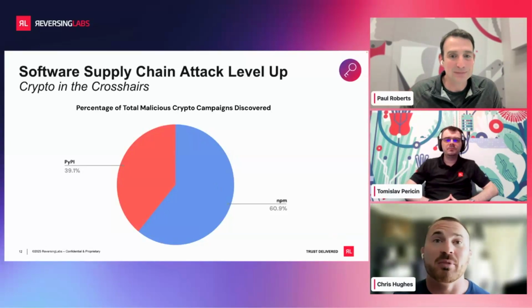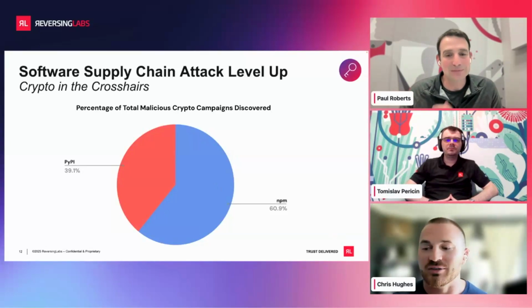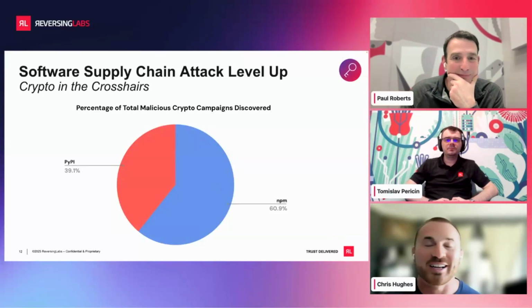Obviously, they run themselves much like a business, looking to make profits, avoid losses, drive up revenue, I guess you would call it in their world. So it makes sense that crypto is a target. It's the same reason that we see ransomware as a highly enticing area of cybersecurity, because you can get financial compensation from the victims. So you're tying it to a financial benefit where it's not necessarily just a nation state versus a nation state, or something like that. There's a financial motive involved. At least that's kind of my read of the situation.